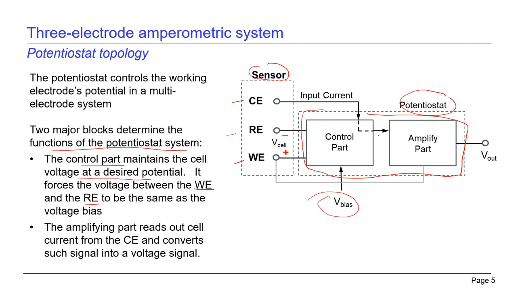So you've got this over here, the control over here, and an input current, and it's amplified, and that gives you the voltage out. In some ways it's a simple system, but the role of the 3 different components of the sensor can be sort of confusing. Sometimes it helps to reread this a few times, but essentially everything is integrated into this potentiostat, which simplifies and handles all the electronics, the bias, the voltage feeds, and things like that. So in some ways it's more straightforward than it appears, but it does help to understand the foundation for the 3 components of the amperometric system.